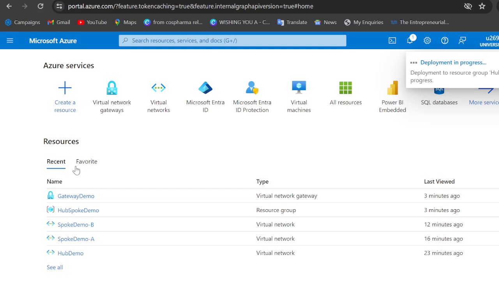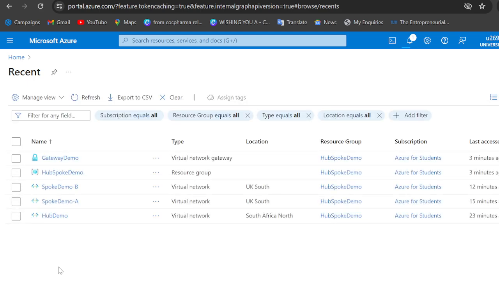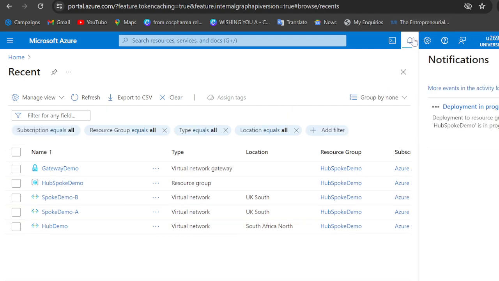We are still having that deployment in progress. Let us see all. Okay, we have 3 here: resource group and the gateway. All right. You can see this is where you check your notifications.